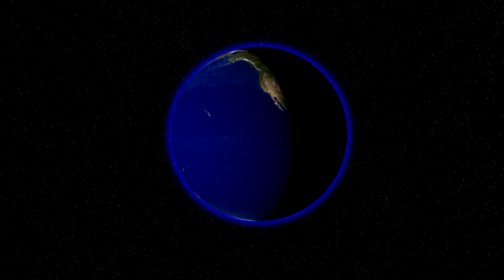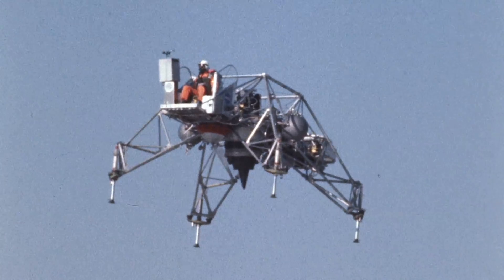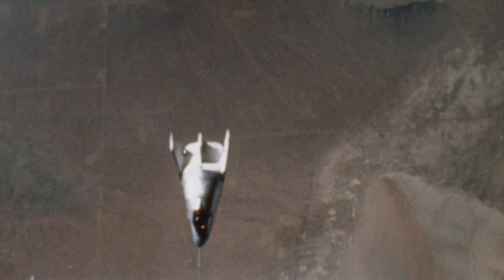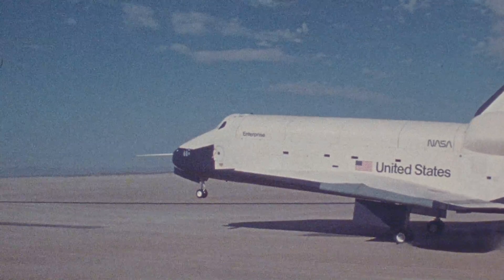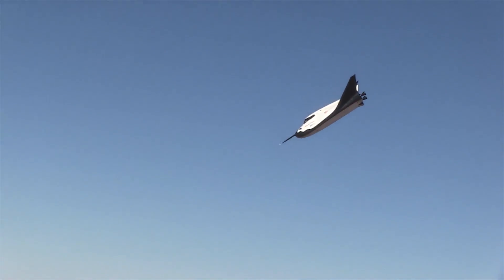While the center's initial focus was aeronautics, within 10 years it added space as a research objective. The development of reaction control systems for the legendary X-15 was critical for spaceflight. Later space work included the lunar landing research vehicle to train Apollo astronauts to land on the moon, and lifting bodies designed to return from space and fly to a landing instead of descending under a parachute. Armstrong's lifting body track record made it the obvious site for approach and landing tests of the space shuttle prototype Enterprise, and later, Sierra Nevada Corporation's Dream Chaser spacecraft.